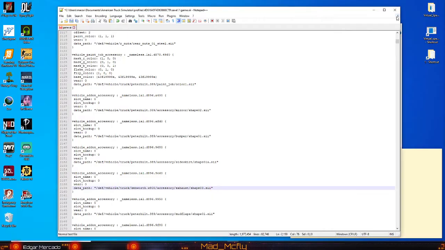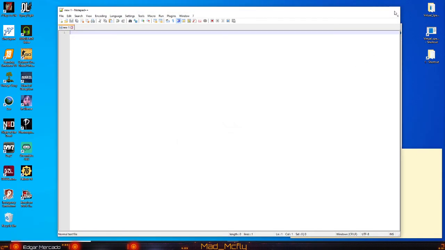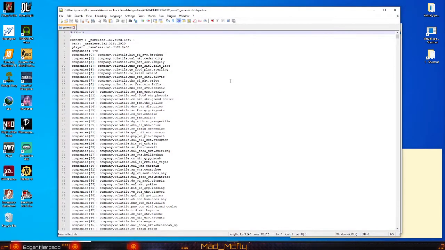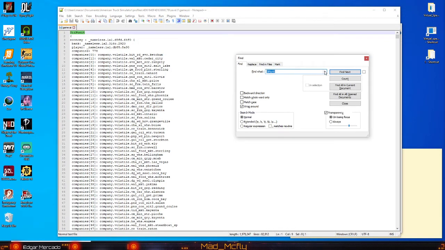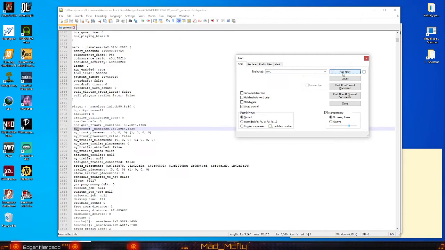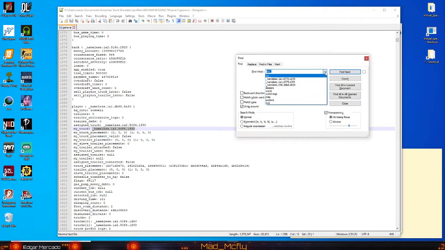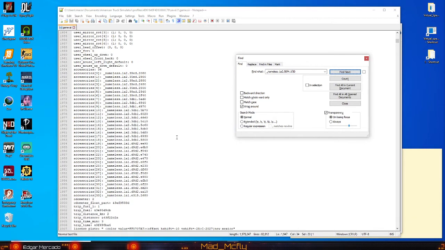Going to tab out. Then we're going to go to our save file. Close this out, which I should have done before, so I don't have to go through all that. Go back into your shortcut for your save, like I showed you in the first video. Let's go ahead and decrypt this again. And let's go find our exhaust again. Yeah, our file changed again. That name changes every time, no matter if it's the same truck or not, it always changes. I don't understand that. I don't like that. I think it should stay the same every time, but it doesn't.